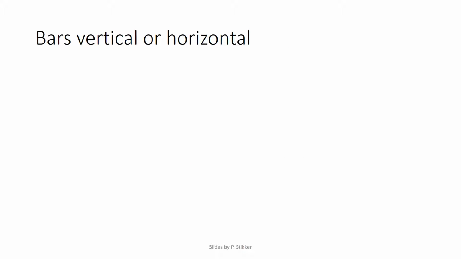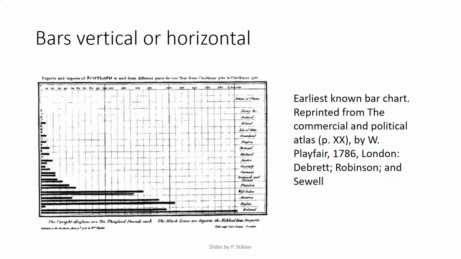So far I've drawn all the bars going up, so vertical, and this is also recommended by Singh. However, sometimes you might have such long labels that it might be easier to put them all horizontal. One of the very first bar charts ever found being used as a bar chart for descriptive statistics comes from William Playfair, and as you can see here, the bars are placed horizontal. It's not actually the oldest one. There's also one from Oresme from 1486, but that's more a theoretical concept rather than applying it for descriptive statistics.